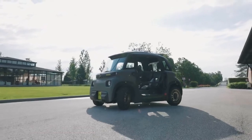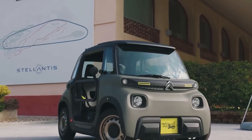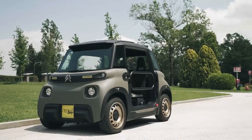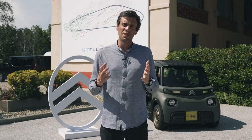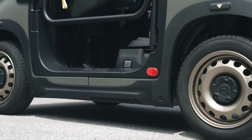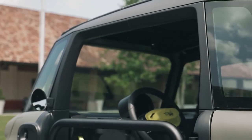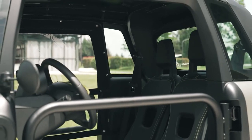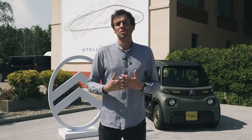We decided one day, okay, let's make an AMI for summer, an AMI that can go everywhere — hence the AMI Buggy. The first big difference with the AMI is the color: a nice khaki that emphasizes its ruggedness, a more Buggy style, underlined with a bright yellow accent. The second difference: we removed the doors. We have these large openings with a metallic frame that really opens the interior towards the outside, making it a much more outdoor type of vehicle. We also created a new range of accessories with little bags for the steering column and the possibility to open the roof to further enhance your experience.